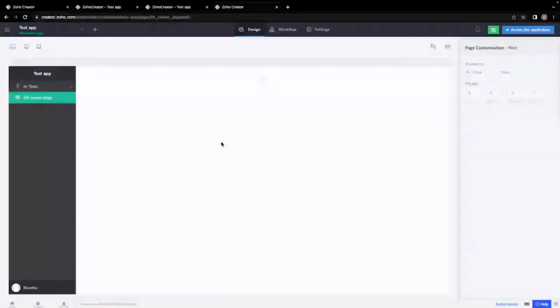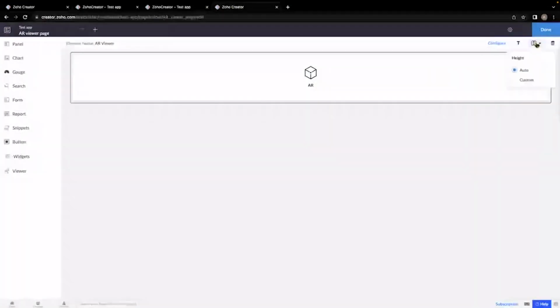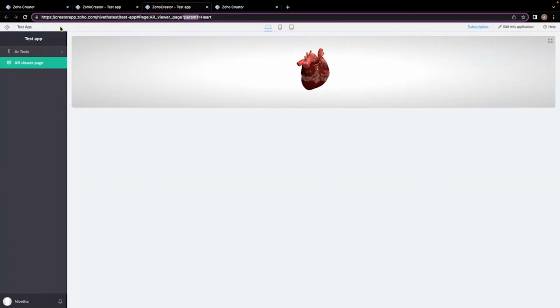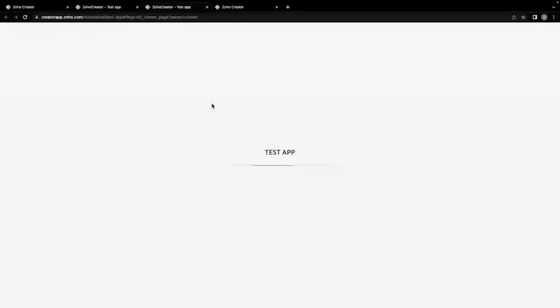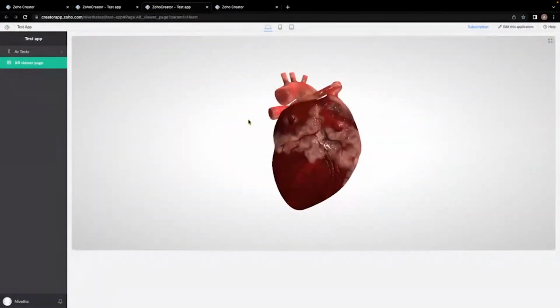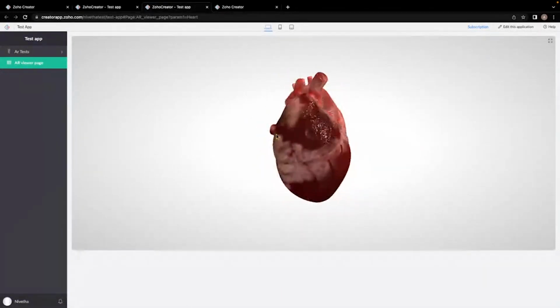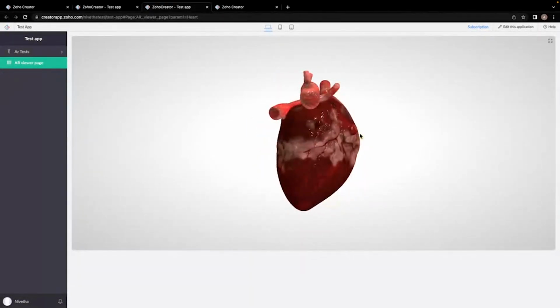Also, let me customize the height of the AR viewer. 750 px. Now we can view the model clearly.